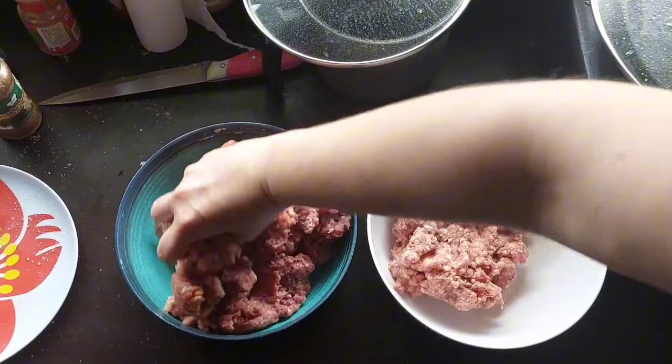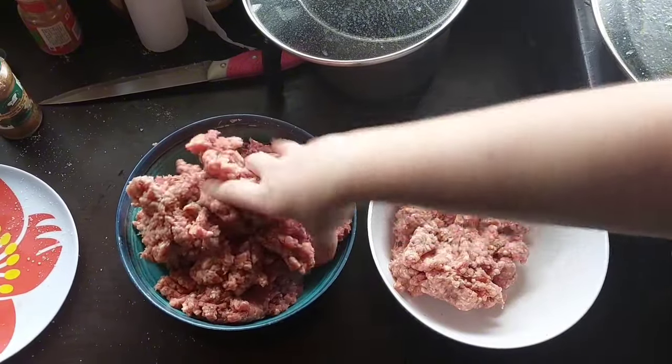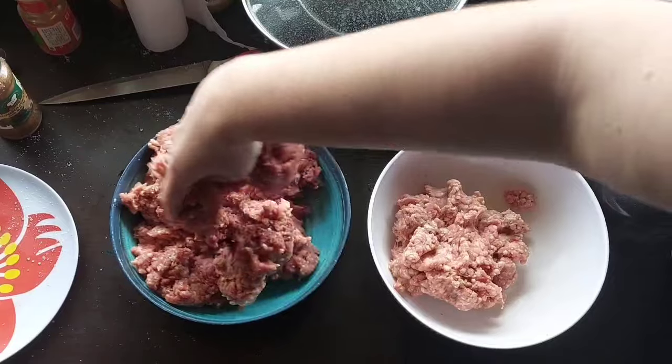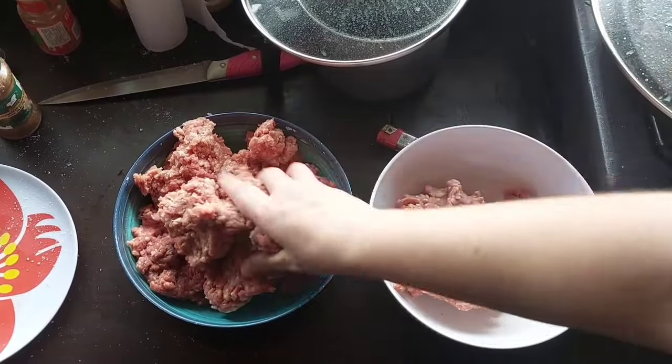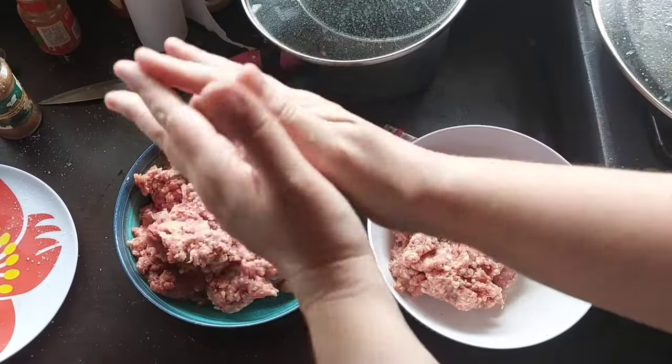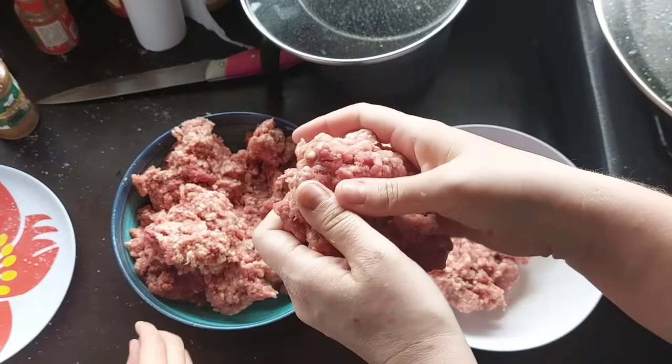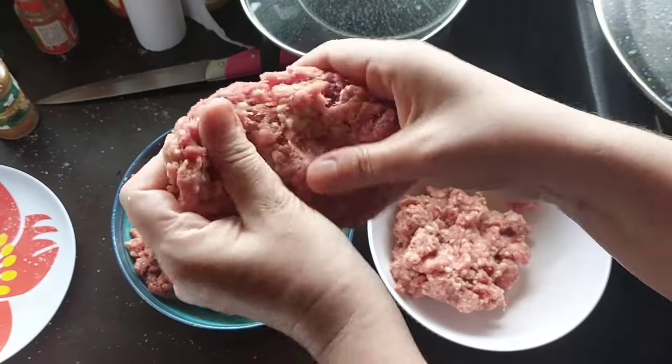But I highly recommend that you try getting neck meat from your butcher — it's very fatty. And if you can, get the hump. The hump is on a very specific type of cow called the Brahmin American. Anyway, it's delicious. Either the neck or the hump, it's going to be good.